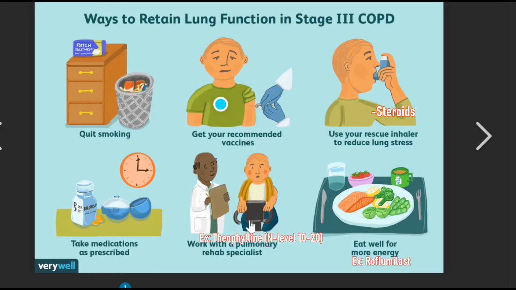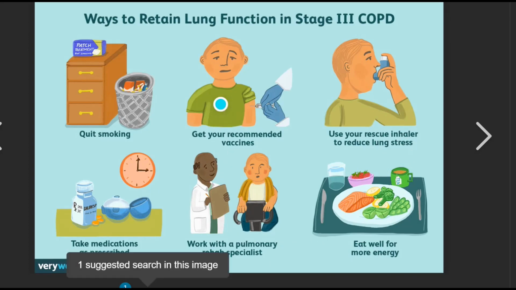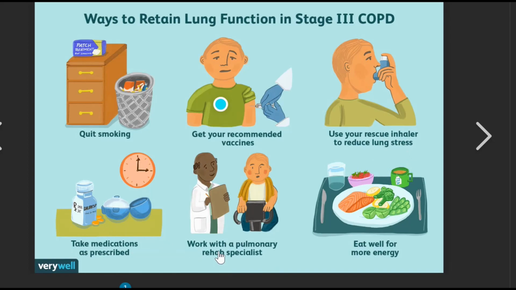Other management of COPD includes, if the patient is a smoker, encourage quitting smoking. Get recommended vaccines, for example flu shot annually and pneumococcal or Pneumovax every 5 years. Use prescribed inhalers and medication, and follow up with the pulmonologist. Also include oxygen therapy. Oxygen is delivered to keep SpO2 in this patient between 88 to 92%.